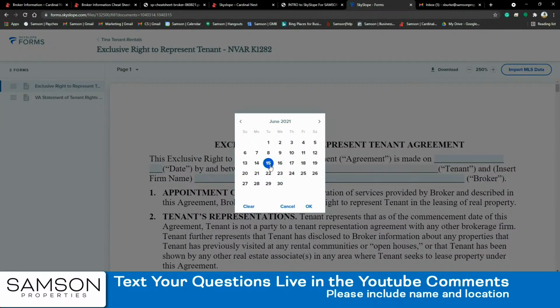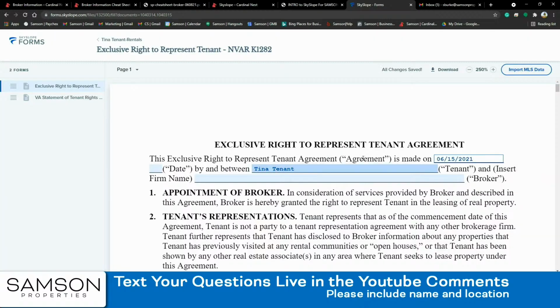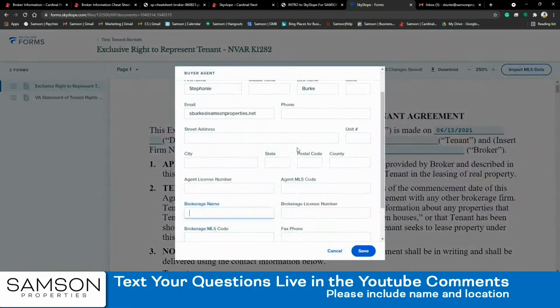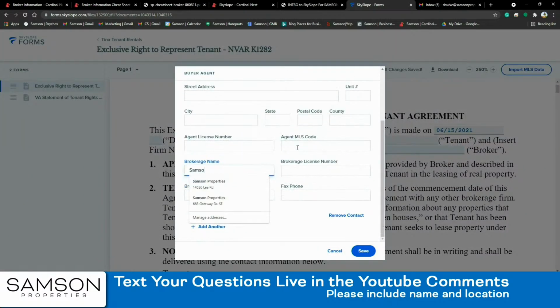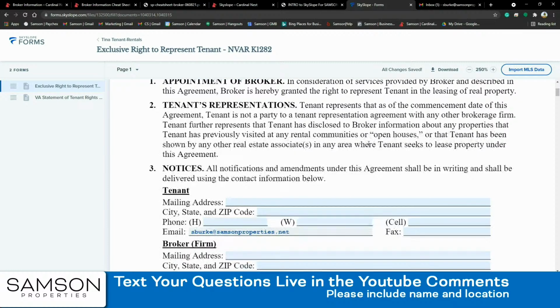Again, I'll show you some more tricks today. For the calendar, I know we want to select the date, but make sure the appropriate date is selected and hit OK. That's the only way to lock in the date. Okay. We know we're working with Sampson Properties. And again, this isn't a contract class, so I'm not going to fill everything out for you, but I will show you some tips and tricks.